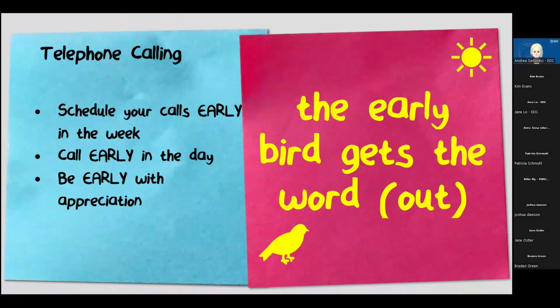Also remember that it's important to be early with appreciation. Phone calling is an opportunity to thank an agency for the work that they do and for their interest or support of pediatric readiness. So personalize it if you can and say something like, "You know, as a parent, I really appreciate all you do for kids." And just a little bit of gratitude can go a long, long way. Next slide.